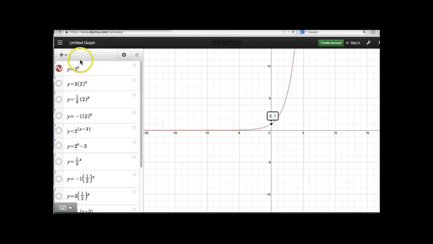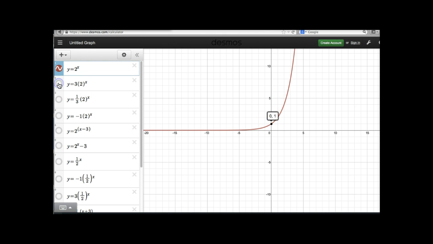We're going to start with our parent function over here, y equals 2 to the x. Notice the key point. Well, what happens if we put a stretch of 3 in front? What do you think is going to happen? Make a prediction. Remember, when you put a 3, a number greater than 1, it's going to stretch up. So the blue line represents a steeper slope. Notice that everything is multiplied by 3. So we no longer have this key point here of 0, 1. It's now moved up to 0, 3 because the 1 was multiplied by 3.